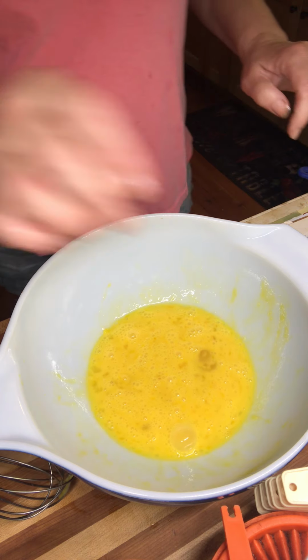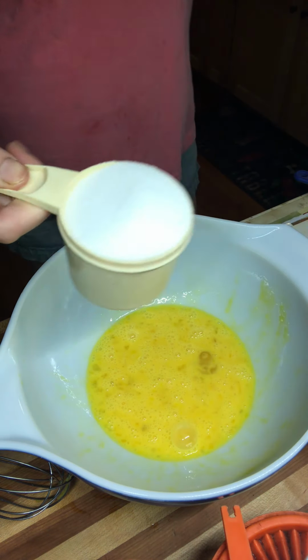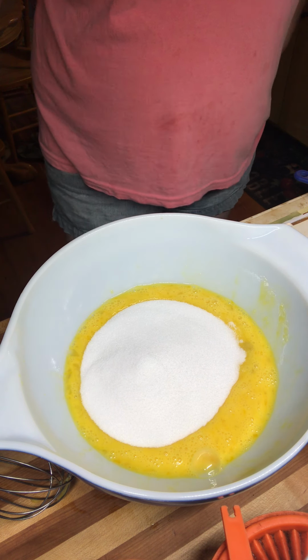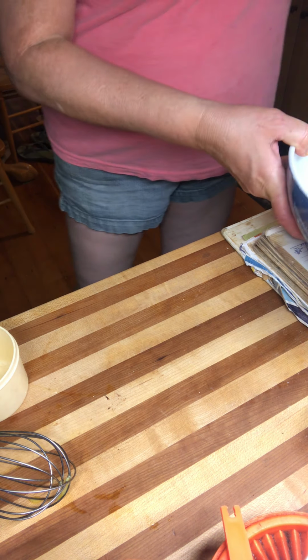Next, I have 2 cups of just regular granulated sugar. Sorry, my arm's going to go over where you are for a little while. Can't help it, I'm working at the baking center and there's only so much space. And then after 2 cups of sugar, I have 1 cup of vegetable oil, which, where is my, oh, here it is. I'm going to put this up here for a second.